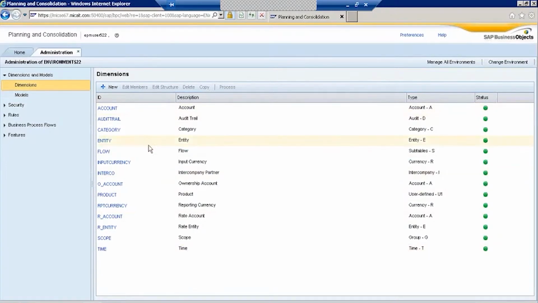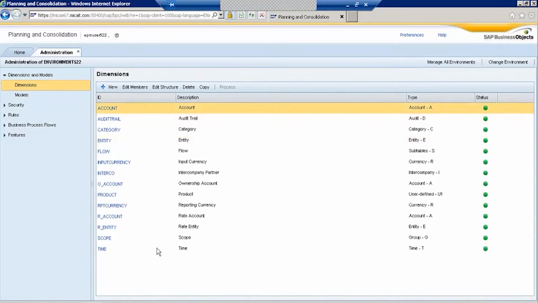Whenever we create any dimension, for example account, the ID and description are account, and we can also change the description, the type of dimension is account, and the status is available. Here we can see the list of dimensions and the description, what type of dimension it is, and the status of the dimension.